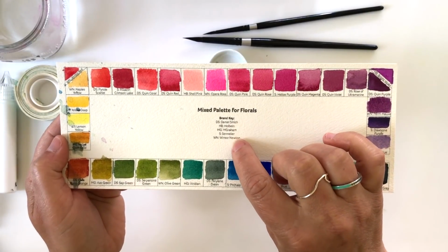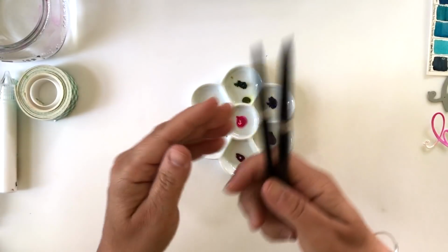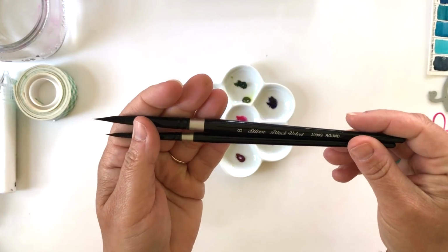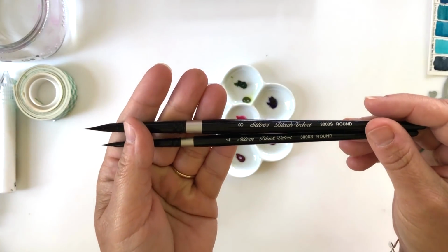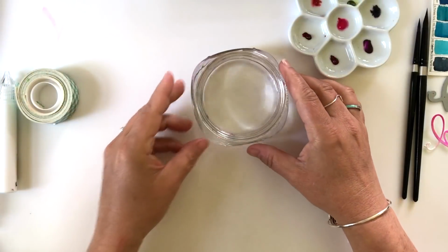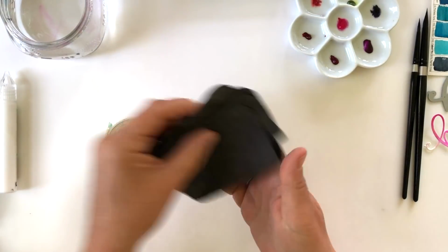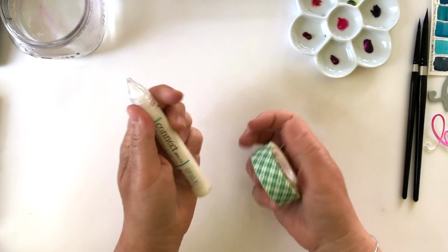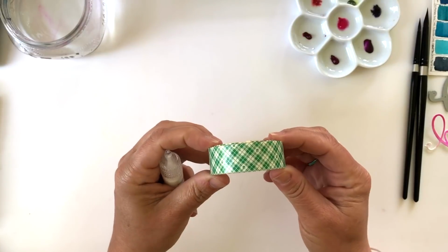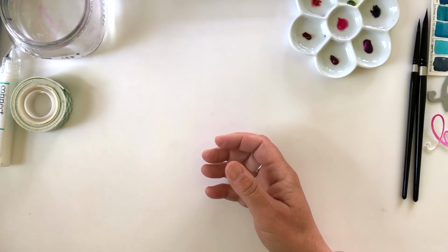I've got a handful of watercolors here and they'll be listed below, but these are from my mixed palette that I've created for florals, and I'm using my favorite watercolor brushes, a number 4 and a number 8 Silver Black Velvet, and I'll have that information listed below as well. I've got a jar of water here, just a mason jar full of clean water. I've got my tidy towel. I have some Connect glue. I love that glue. And I have some foam tape that I'm going to be using to assemble the card.